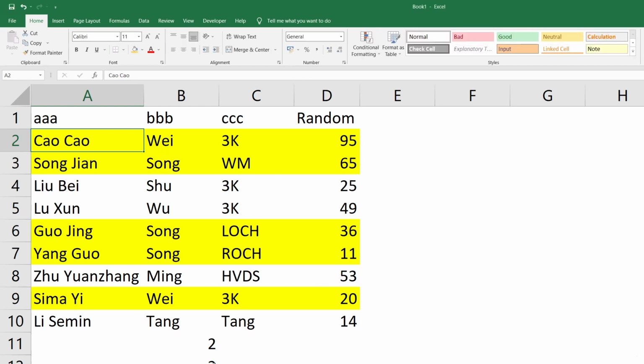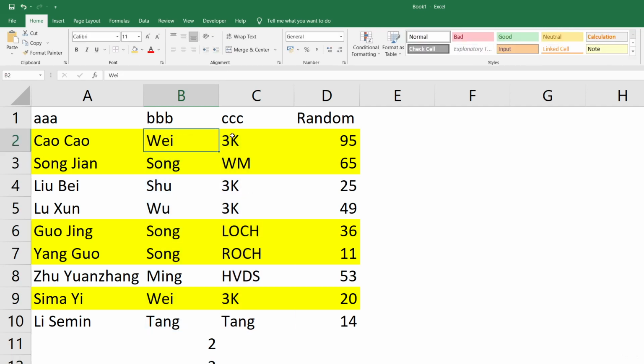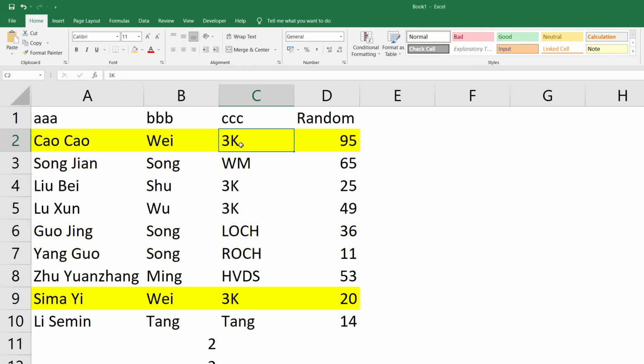But if you want to depend on more than one column, you could use COUNTIFS like this. So only if this and this are both duplicates. You can also do that. Just use these methods and rules. Do this. Only have way and 3k, way and 3k. The others don't.